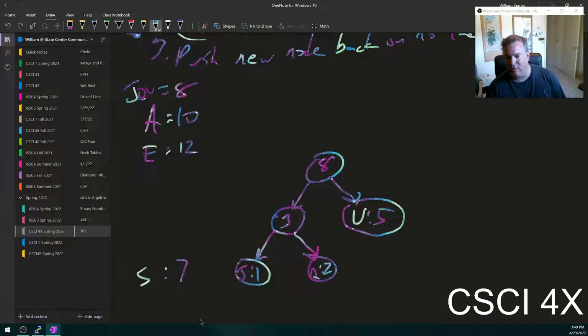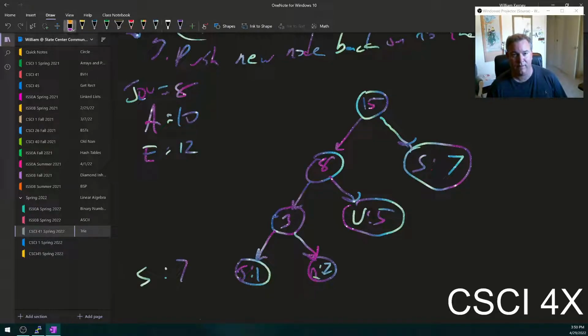So we got JQU, which is this one, and S. So S has a count of 7. And we make a new intermediate node that has a count of 15. 8 plus 7 is 15. And we push that one back onto the stack, or onto the heap, sorry. So these 2 guys are gone. Running low. JQUS with a count of 15.